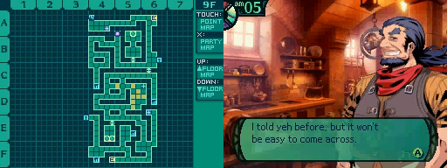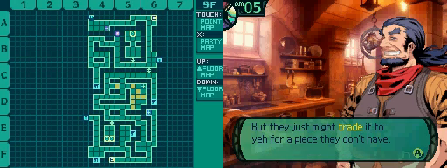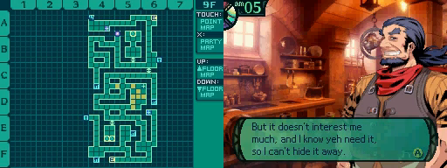Noble wants the queen piece. As I told you before, it won't be easy to come across. Many nobles collect the Master Craftsman stuff, and they won't part with it for nothing. But they just might trade it to you if you have the piece they don't have. Now then, to tell you the truth, I myself have one of those chess pieces. A man was in here once and he paid using it.